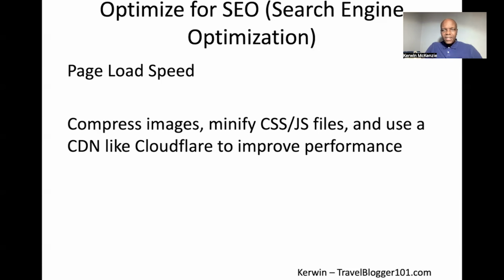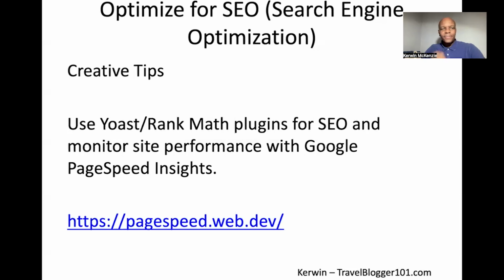What the CDN does, it says, oh, this content is being used a lot, so let me store it. And so it is easier to come back and just give the content rather than go back to the host and bring it back. If it recognizes that people are coming from, say, the US or from Los Angeles or New York or wherever, it'll move the data to that network and then serve from there, as opposed to serving from another network. It does all that stuff in the background. So what it does, it makes your content load much, much faster.